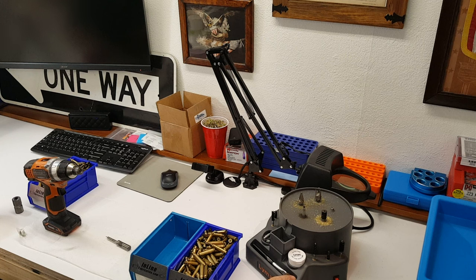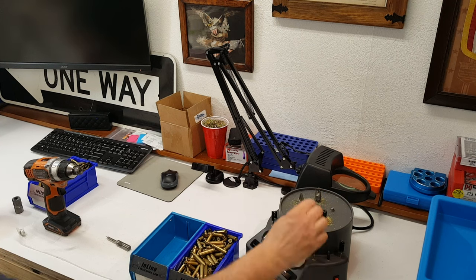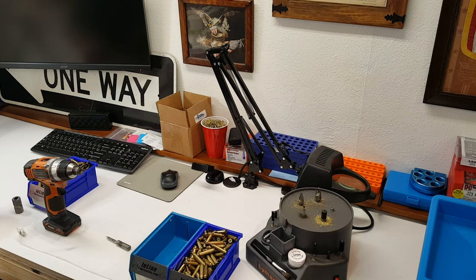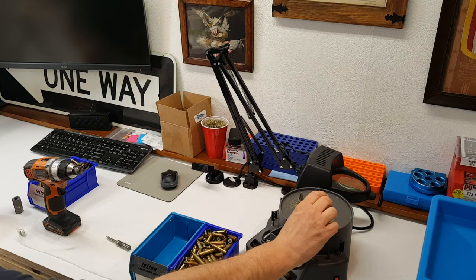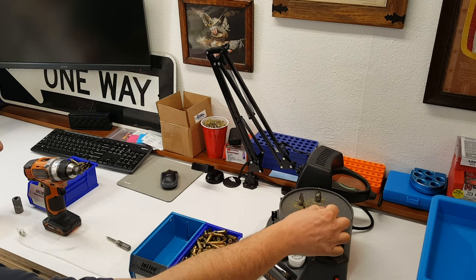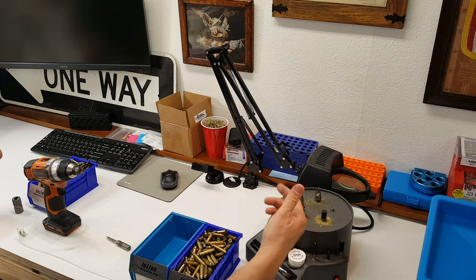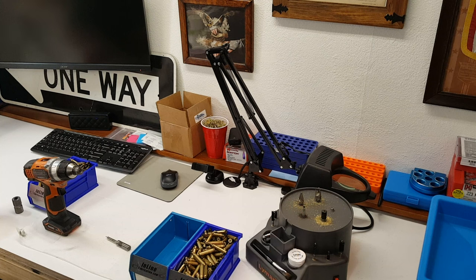This is my Lyman Case Prep Express. I've changed out a couple of the pieces on it just because I like the way these ones work better. This is the outside chamfer and inside chamfer. Those are the ones that came with the Lyman Express. This is an RCBS small military crimp removal tool. I think it works better than the Lyman does. And this is also an RCBS primer pocket cleaning brush. The Lyman came with a straight edge kind of scraper thing. I didn't like that very much. This brush works much better, in my personal opinion.